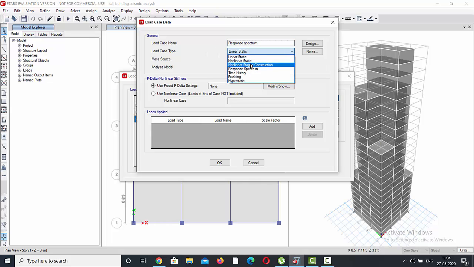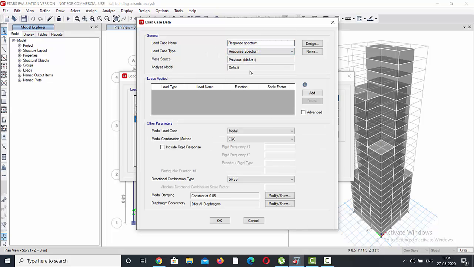Load case type will be response spectrum, and then in the loads applied we shall add a new load. Load type will be acceleration, load name will be U1, and function will be response spectrum.